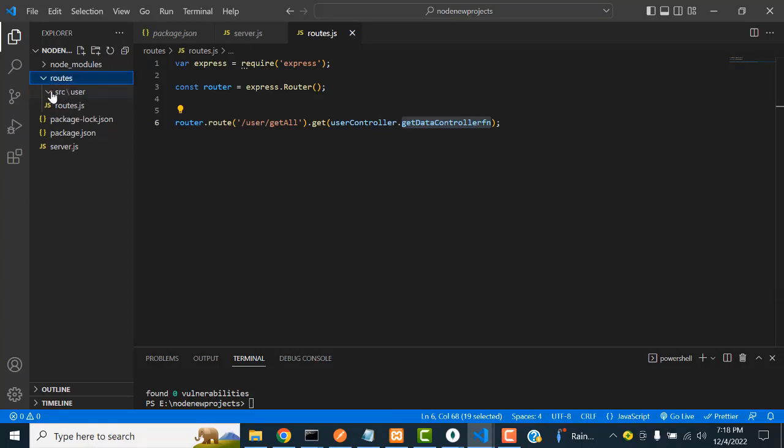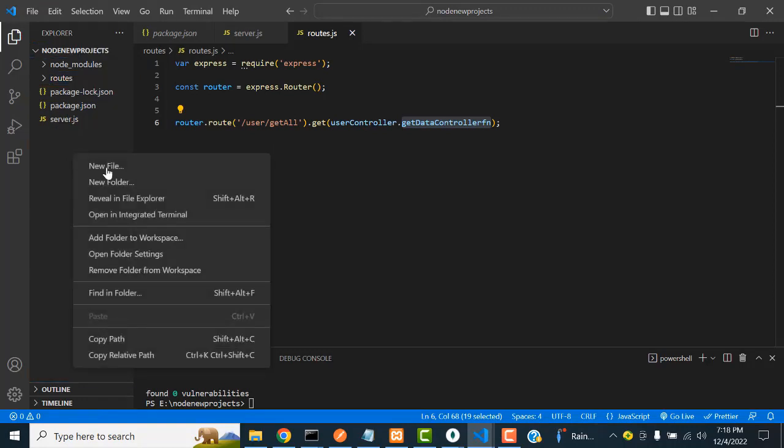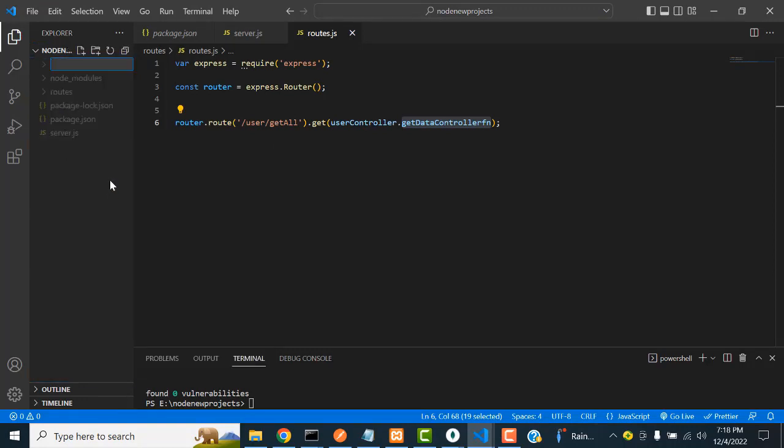Sorry, this is inside the routes, so we have to delete them. Not inside the routes. Create the folder here, outside the routes: src. Inside the src folder we have a new folder called user. Inside the user folder we have to create all the things.